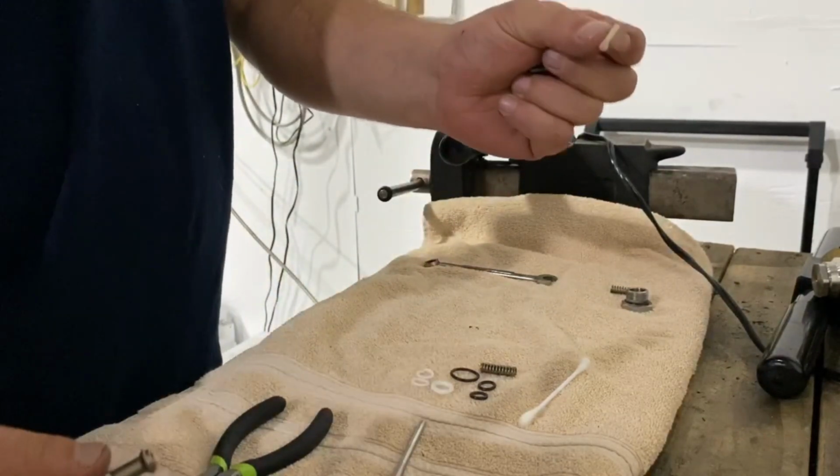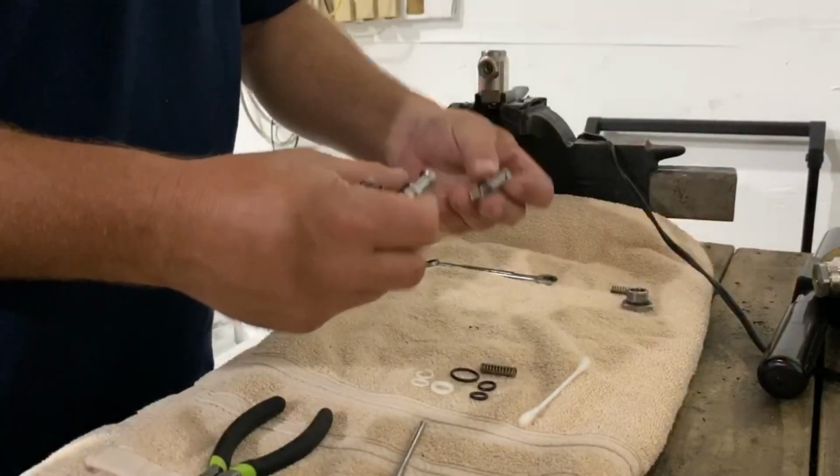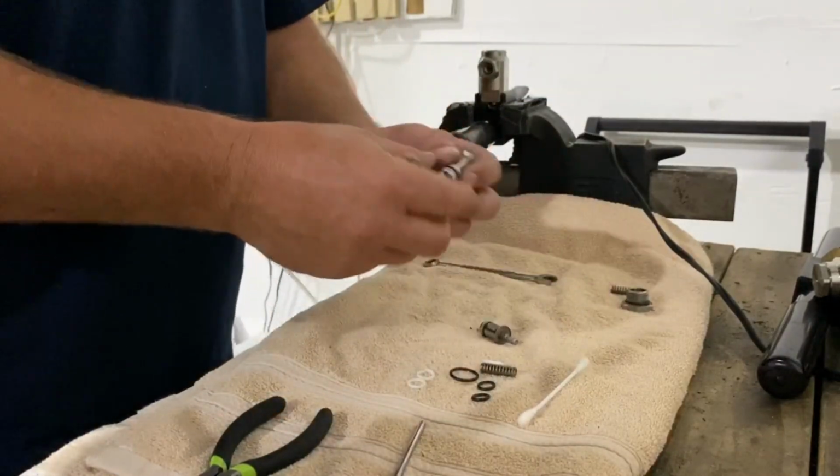I know I keep repeating myself, and I'm going to. This is the Teflon ring that failed. We're going to throw that to the side. If I had to, I could just put this Teflon ring in, bam, it's fixed. So what I'm going to do is show a complete rebuild.